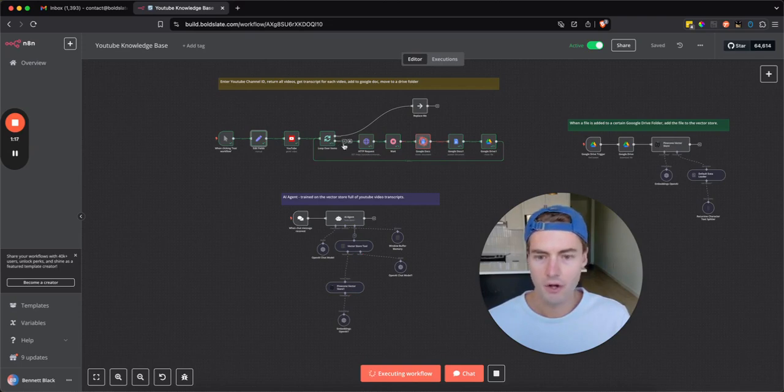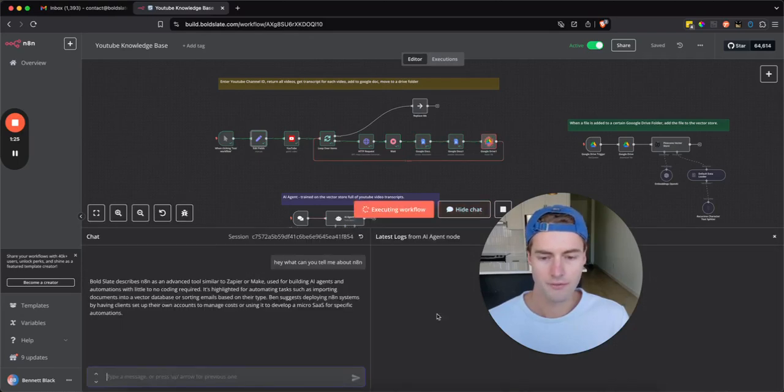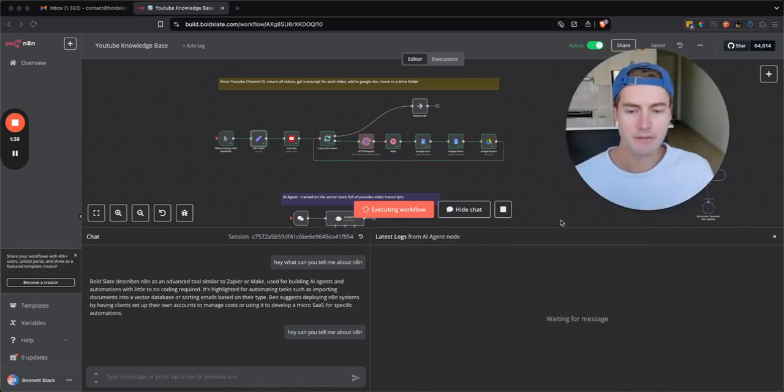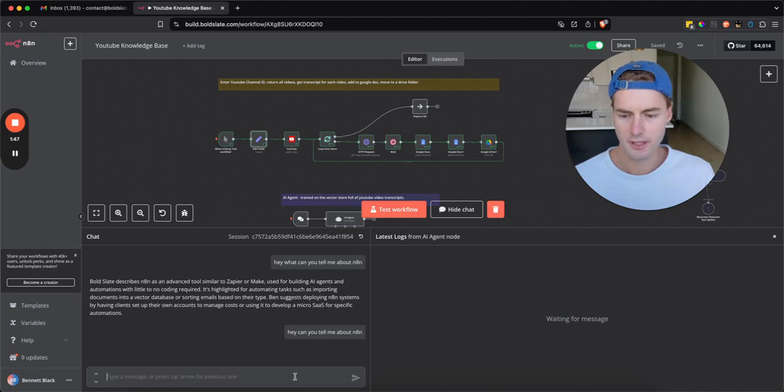And finally, once all the videos have been run through here, we have this database synced up to this AI agent. And I can actually just work on this now. I can say, hey, can you tell me about n8n? I already did a demo here, but basically, this will be pulling from the database and giving me an answer from the content on my YouTube. And you could sell this. Let me just stop this so you can see the chat actually working because only one's going to work at a time.